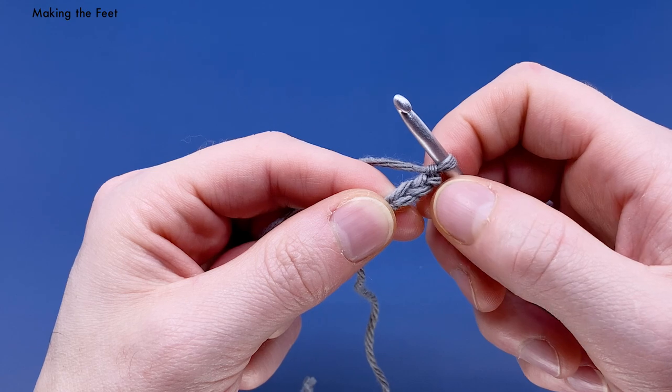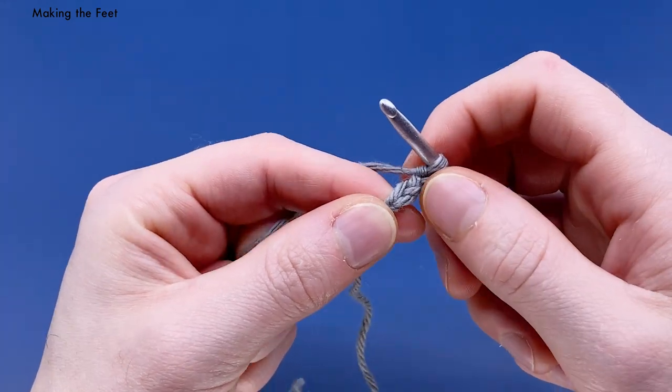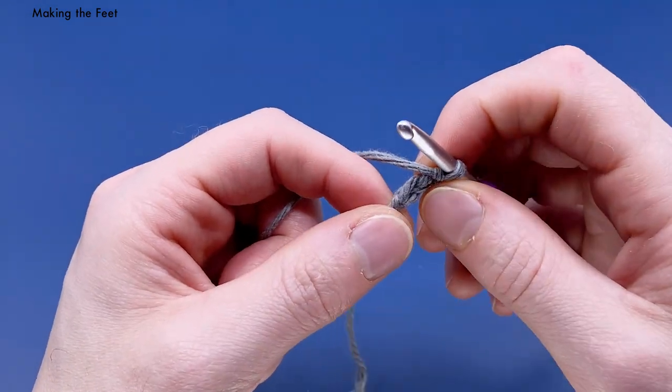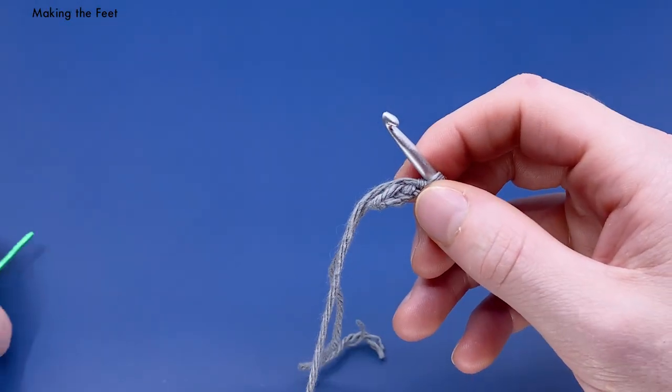We want to skip these two chains. You can see the ones that are pulled really tight here. One, two. So skip those stitches, and we're going to work into the third chain right here. But you want to work into the back loop if you can. You don't really have to, but it does make it look a little bit cleaner if you can get into the back loop.